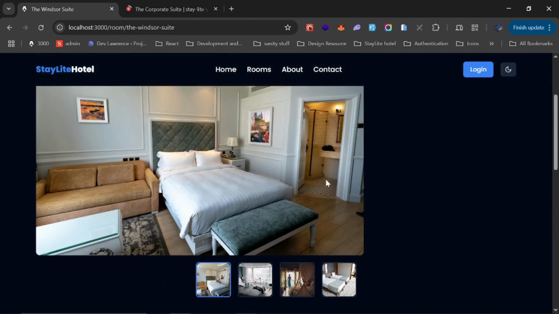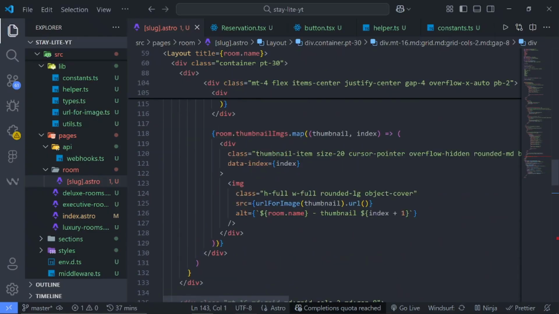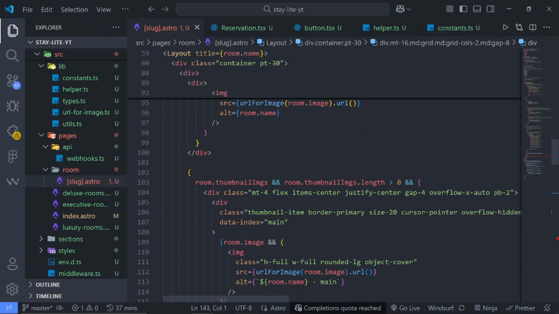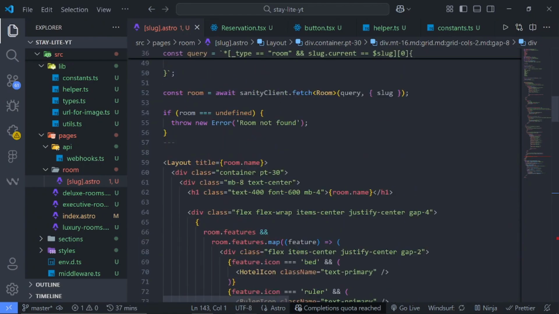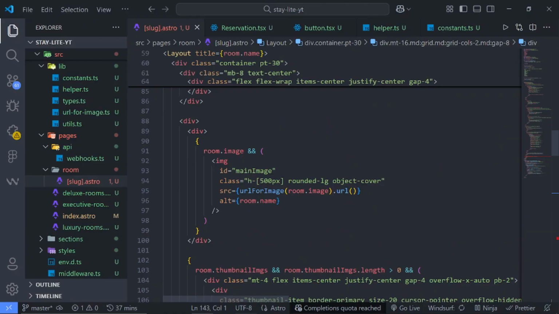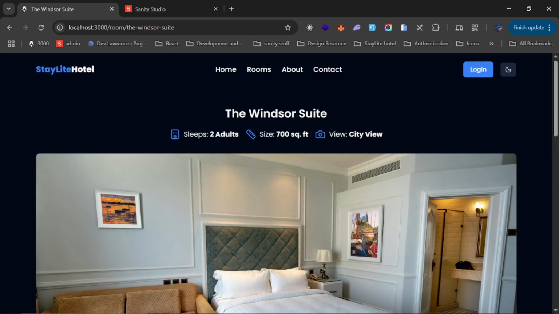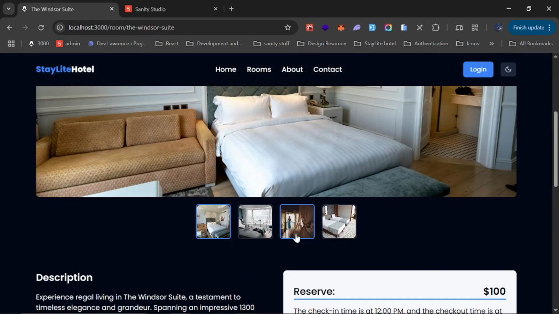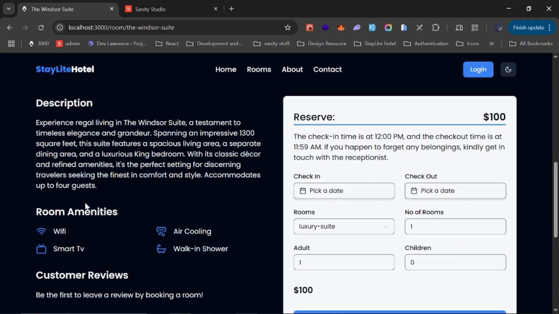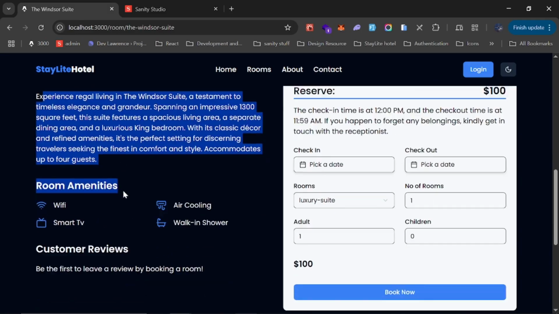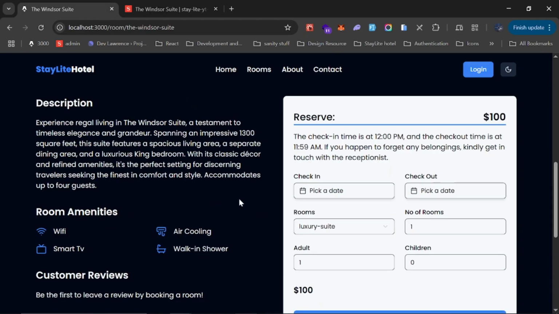So we just need to make sure this guy is the full width. So let me go back up. I think we have to make the width full here. So say width full and save. All right, and we can also toggle between images like this, and we're also getting everything here as well. So now we can change the data from our Sanity schema, and it's going to affect this.